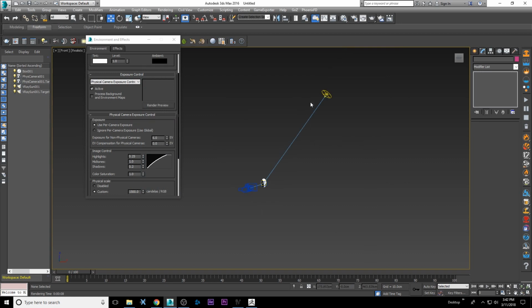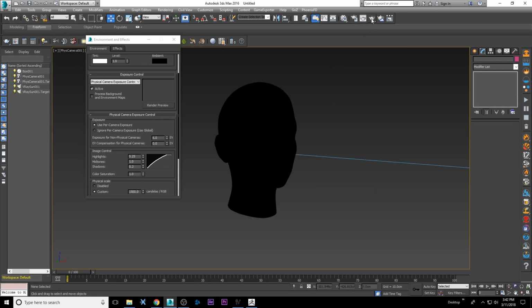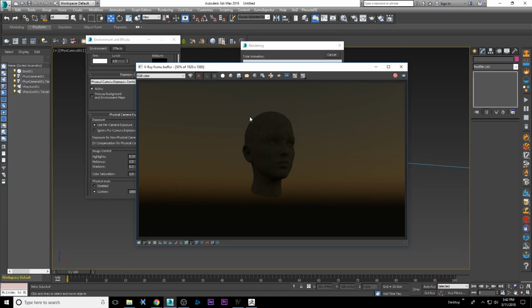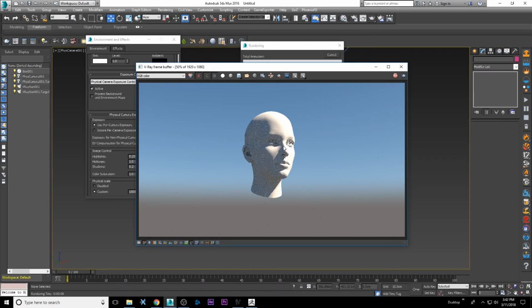But the neat thing is once you have the sun in place, if you were to bring it down to the horizon line like this and hit render, you'll see that it actually changed the time of day, which is a neat little effect that it does. And it's really cool for architectural design, interiors, buildings, all kinds of stuff. You can get a whole lot out of it. I'll just bring that right back up, hit render again. And you can animate that moving and it will animate realistically, which is really, really cool.